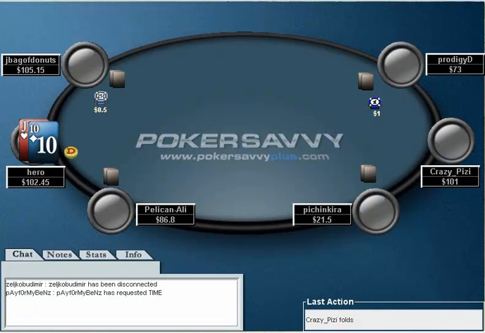Alright, so this first hand I have Jack 10 offsuit on the button. It folds around to me, and pretty obviously we make a very standard raise on the button.